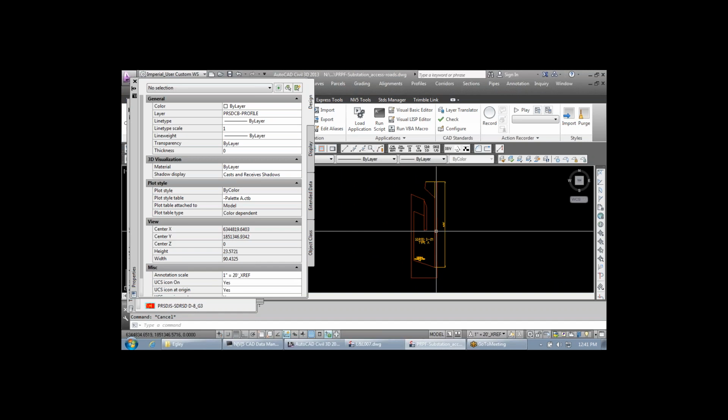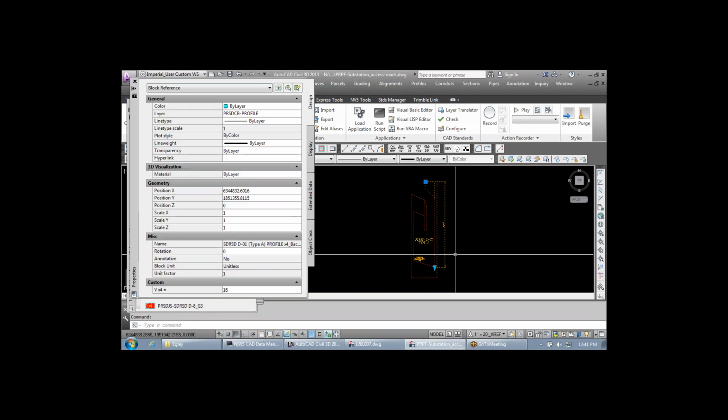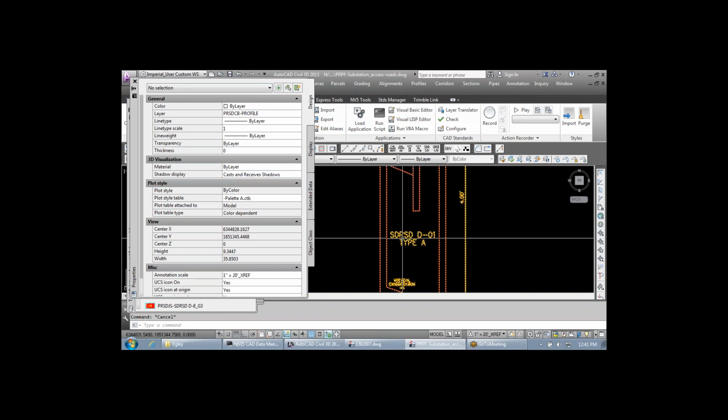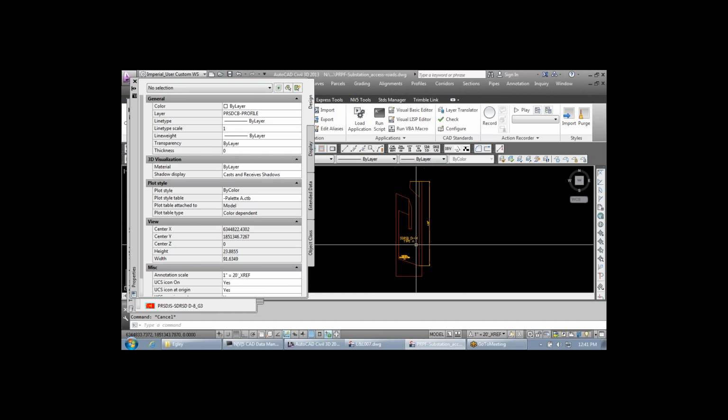So the dimensions are a part of every block, like Mark said, they're on a construction line layer that's non-plottable. Same with all this information that's on the construction block information layer. It's non-plottable, but it's always good to know exactly what block you're dealing with and what the dimensions of that said block are.